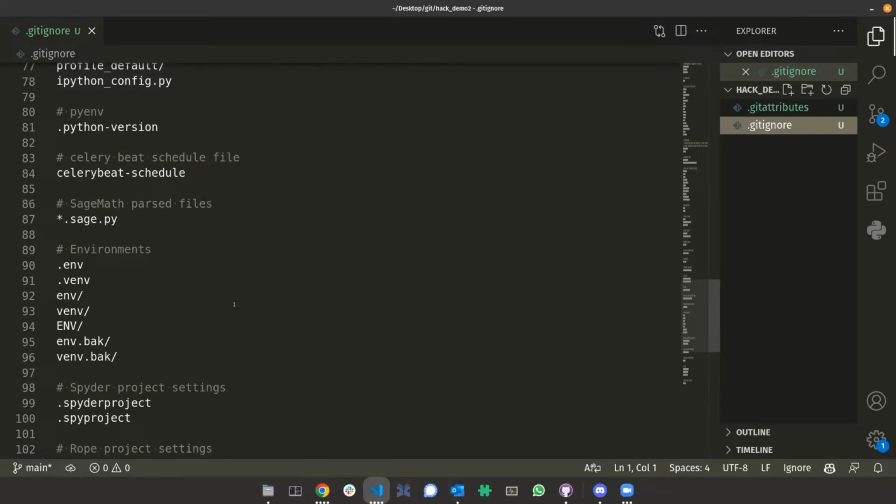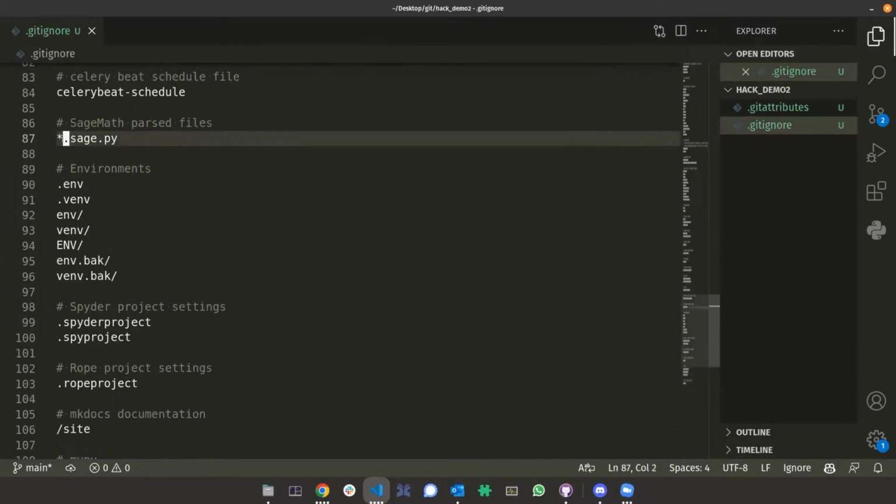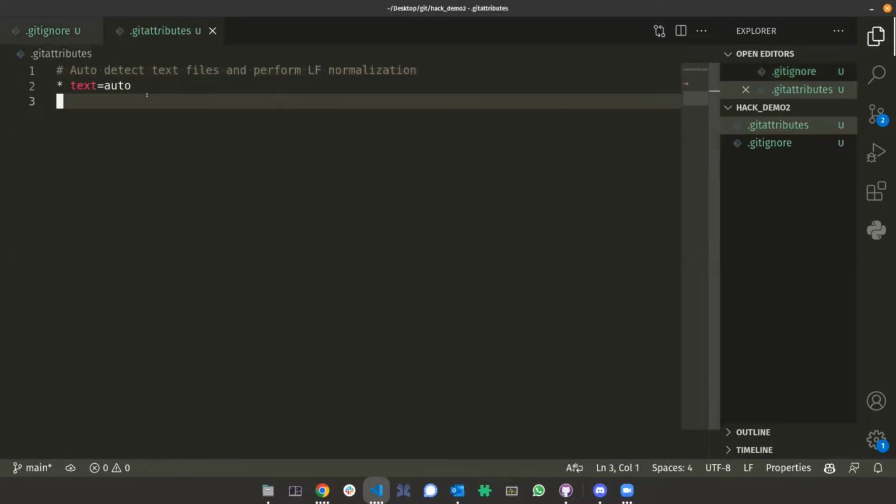What that means is if you are pushing stuff to your GitHub repository, none of these kinds of files will get pushed. A better example would be anything which has .env as the extension name won't get pushed to GitHub. And Git attributes is just there for the time being, which is what Eric was talking about.